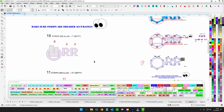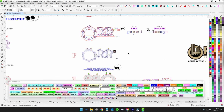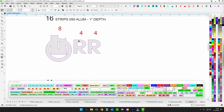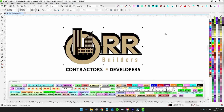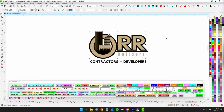Speaking of returns, the main backer, the bigger one here that has the pucks on it, is going to be 1.5 inch depth. And then the topper part of the layer is going to be basically like a wedding cake. The bigger black one there is going to be to the back. That's going to have 1.5 inches. And then the gold decorative that sits on top of that is going to be 1 inch.